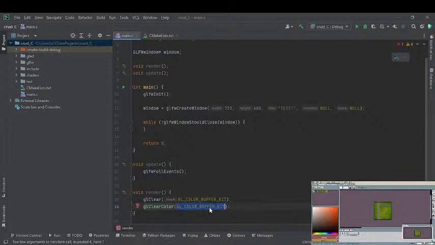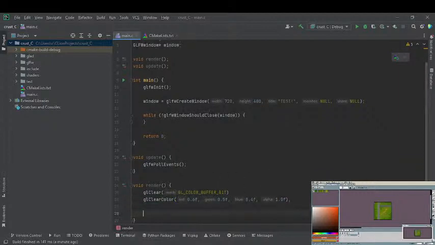I'm probably going to go for a pink orangey shade, so I can do 0.6, 0.5f, and 0.4f, and then 1.0f, which just specifies the alpha. And last but not least, we can update it, which will be glfwSwapBuffers window.